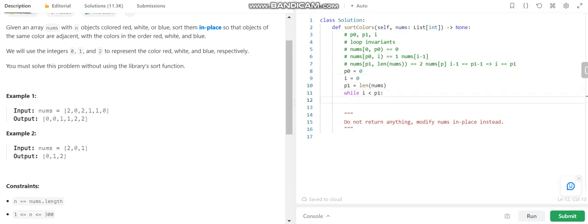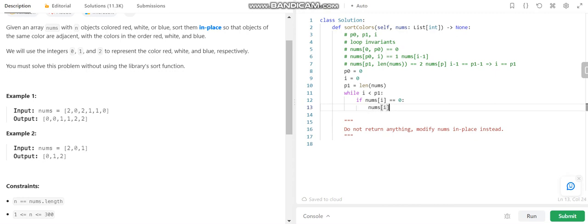And for this while loop, I will have some if statements inside. So if nums I equals 0, I will exchange the positions of nums I and nums P0.